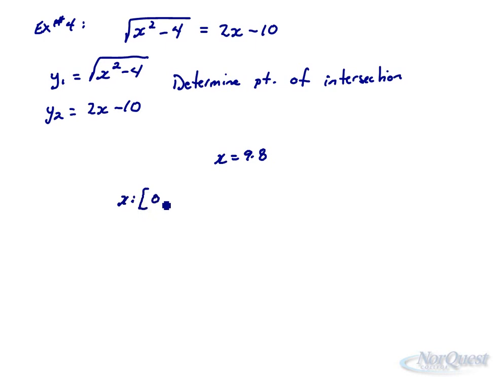We went from 0 to 25 up by 5s for both x and y. Now, while I won't be very picky about your window settings, when you get to a 30 pure class and you want to write a diploma exam, they will not mark the question right unless you provide window settings. So you're allowed to answer questions graphically, but you have to provide how you did it, point of intersection or zeros, and you have to provide window settings so somebody can check your work using your window settings.